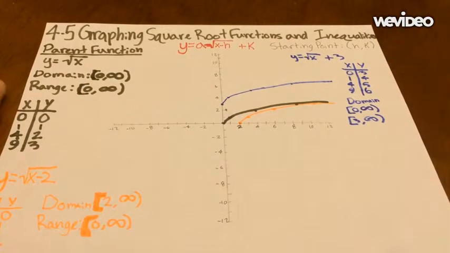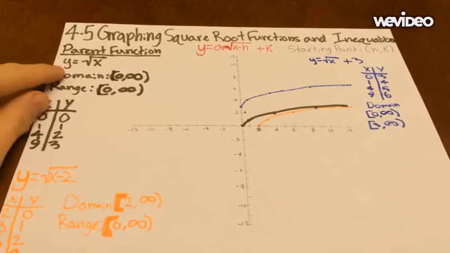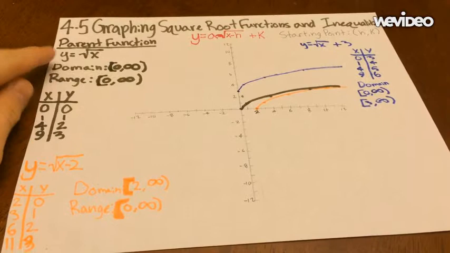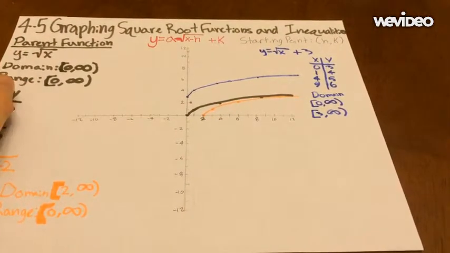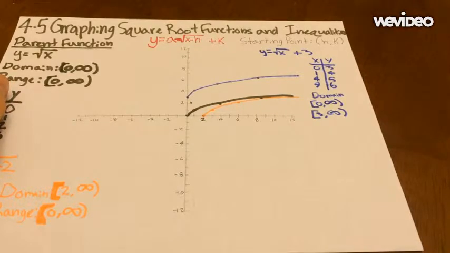So, since this is outside the radical, it does not change what we have to make our x values to begin with. Remember, they have to be above 0. So unlike this one over here, where we changed the h, we can just start off with our regular x values. So if x is equal to 0, the square root of 0 is, of course, 0. But then you have to add 3.